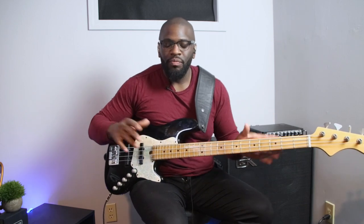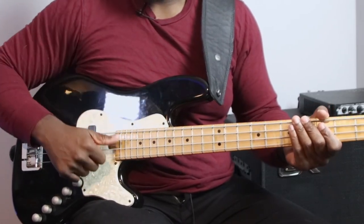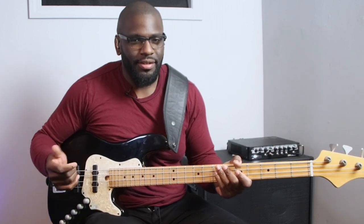We're not going to let any of these strings ring out. We're just going to muffle them for right now. But I just want to show you exactly what notes you're going to be playing. That's why they're ringing out right now. So first off, we have thumb, pluck twice, starting on the E string. So E, A, E, A. Next string down, you have A, D, A, D. The next string down, you have D, G, D, G. Simple, right?